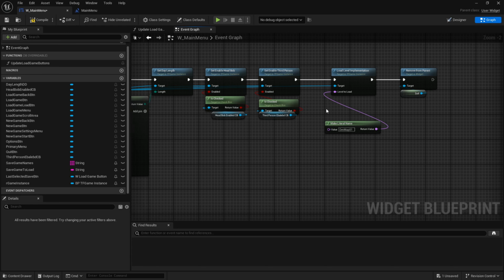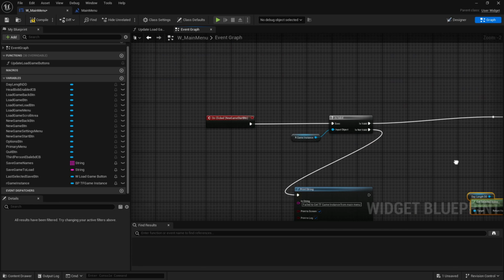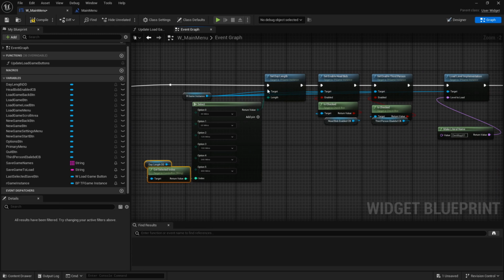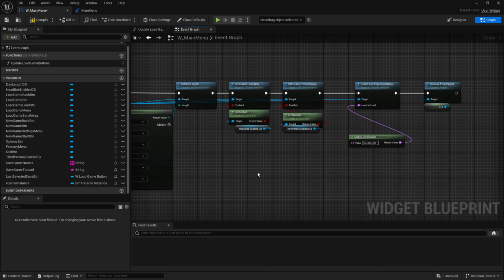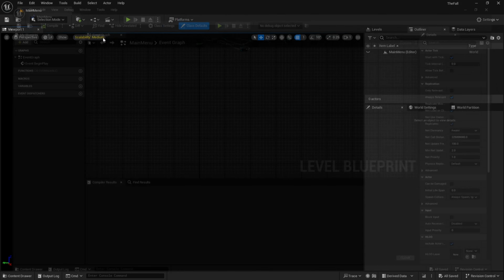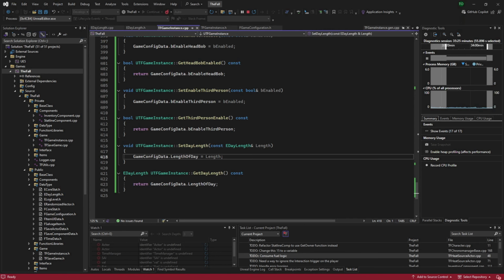But yeah, so what we've managed to do with all of this is we have got our new game configuration information stored in our game instance. And that is allowing us to pass that information from obviously our main menu through to our actual new game. Now I'm going to close out of all of these, close out of the editor.